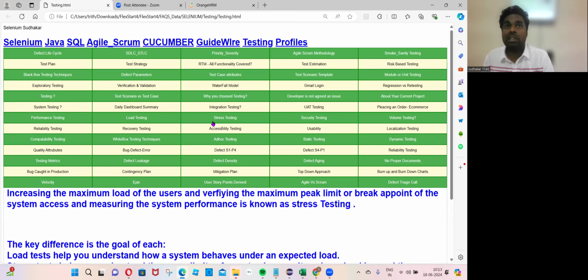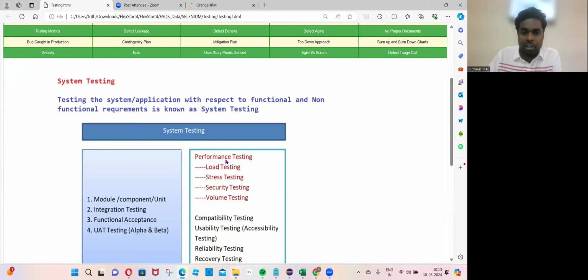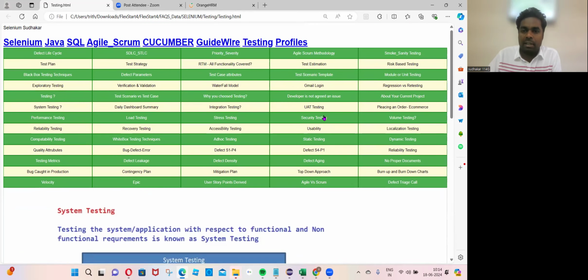To create these many sessions, people use JMeter and LoadRunner automation tools. Is everyone clear what is meant by load and stress testing? Now, in system testing we understood load and stress. Let's come back to security testing.